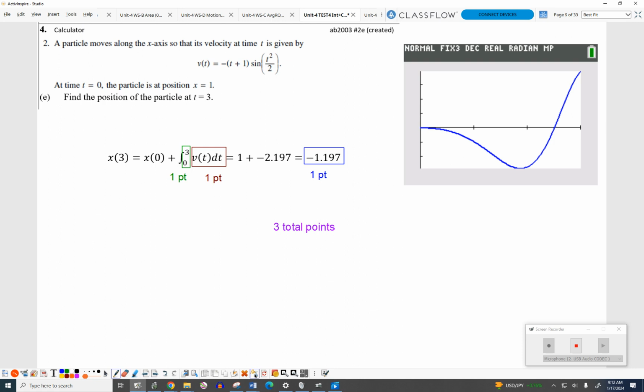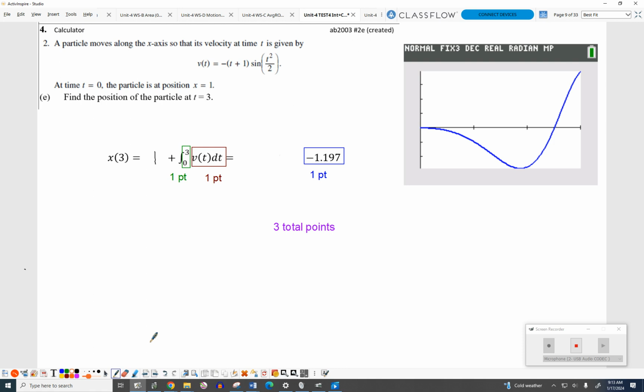Is it okay if you just put x of 3 equals 1 plus, and then the integral, and then the answer? Yeah, so if you wrote this, I believe this is what Lewis is talking about. So you would have had this on your paper, roughly what you had? Then just take out the stuff in the middle? Yeah. It's always fun to use the white marker. Yeah, that would be 3 points. 3 points for Lewis Frost.